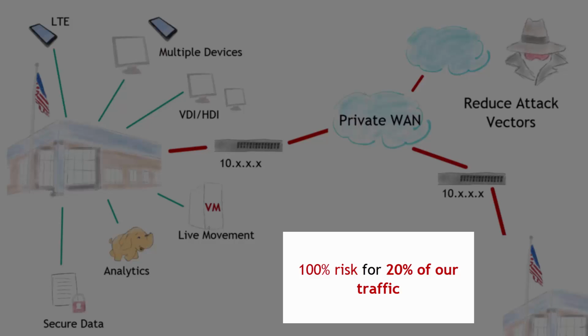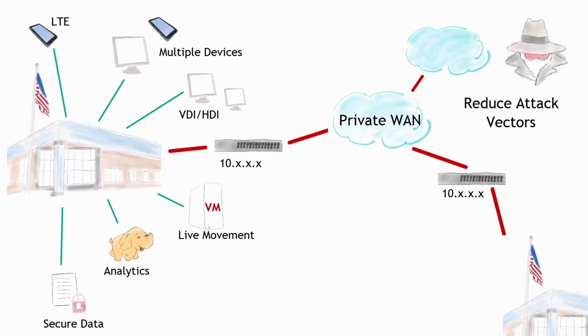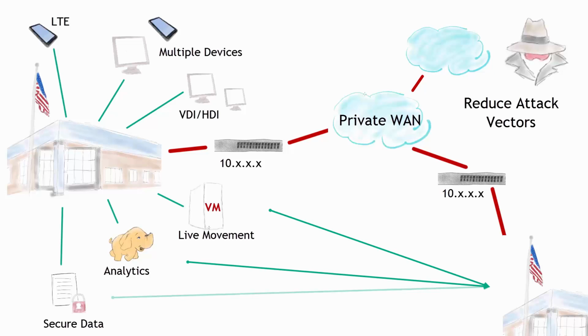Now, if 80% of our traffic is really between site A and site B, only 20% needs to go out to the public internet where it's a little dangerous out there with the cyber criminals. Why are we doing that? Well, we're doing it because private WANs really had not come up to speed. In the last several years, they have really taken on some speed and are really doing some great things. And so, privatizing these large infrastructures, even small infrastructures, reducing the number of places where we could potentially get attacked is going to provide us a more simplified and secure environment. It's just as simple as that.